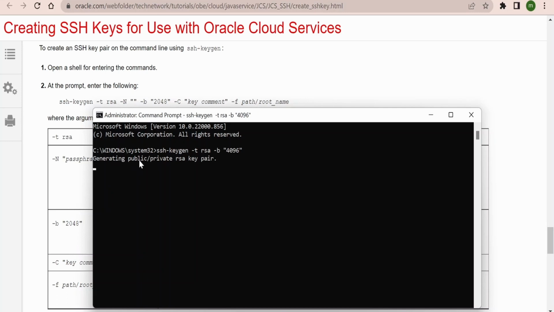So it is saying generating your public and the private RSA key pair. Next, it will tell the location where it will install the SSH key. In my case, it will create the .ssh folder under users and the username, and id_rsa will be our private key. Also, it is going to create one more key, that is id_rsa public key with the .pub extension. I am keeping this default as I don't want to change the directory. If you want to change, you can provide the path over here. Click on enter.